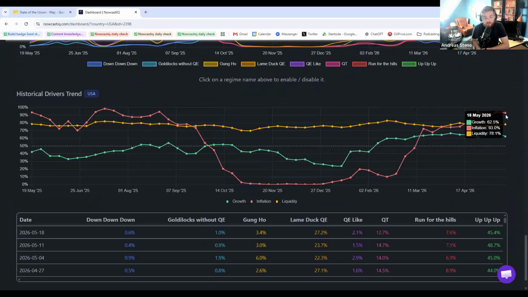Liquidity has been fairly benign throughout this whole period of war. But I think the major and most underappreciated trend in our macro models right now is that growth is actually doing very well from a rate of change perspective, especially in the US, but also a few other places around the globe, which we'll dive into in a second.